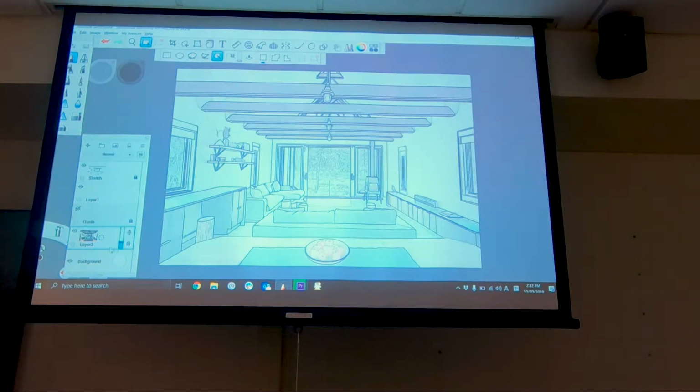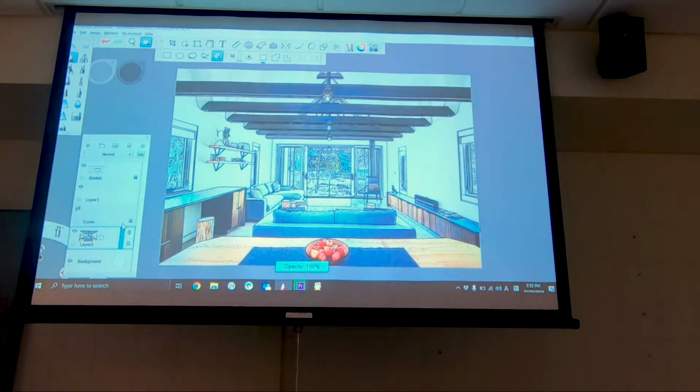Let's unlock the layer, change the opacity, take a look and analyze lighting, shading, and shadows according to the rendering image, according to the image file.